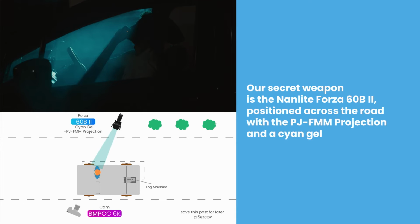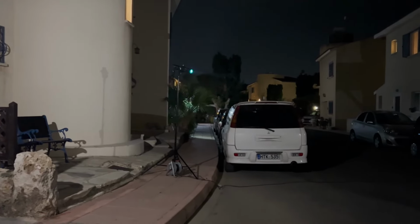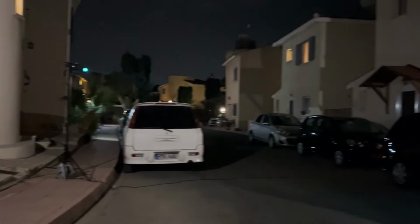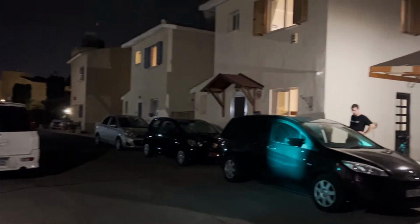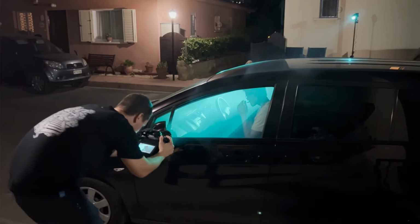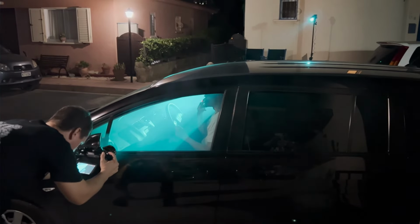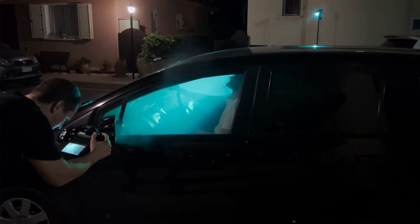Our secret weapon is the Nanlite Forza 60B2, positioned across the road with a PJ FMM projection and a cyan gel, setting the stage for drama. To add depth to our scene, we've introduced smoke in the car. Watch how the smoke particles glow, adding an extra layer of atmosphere.